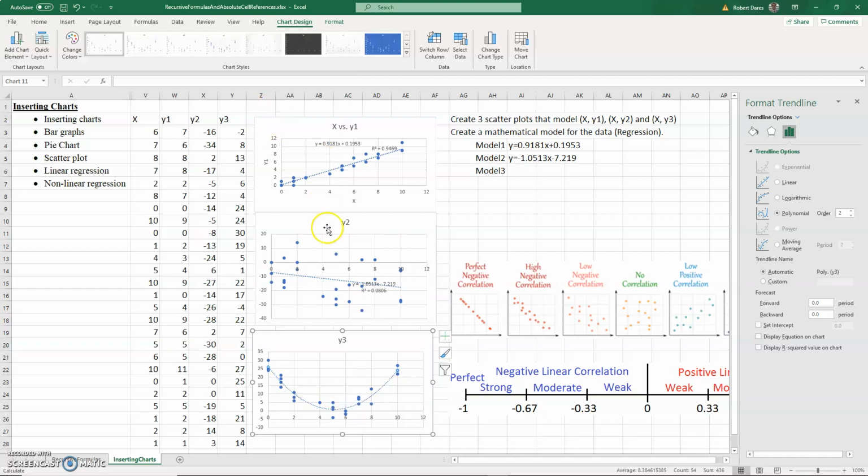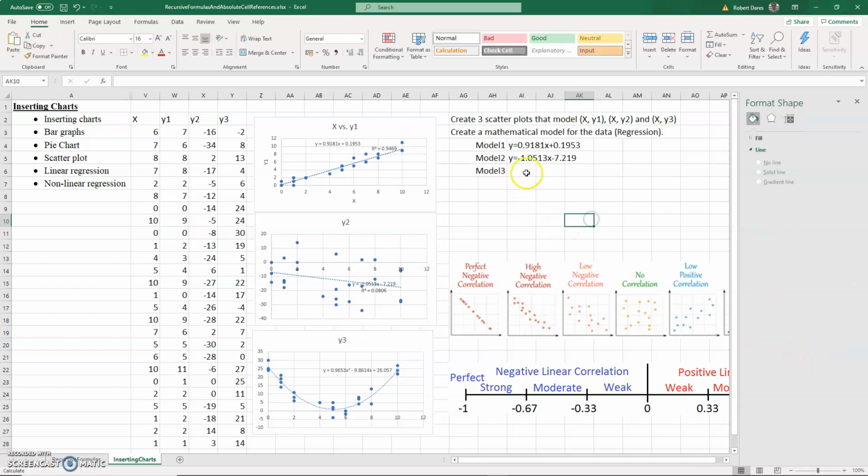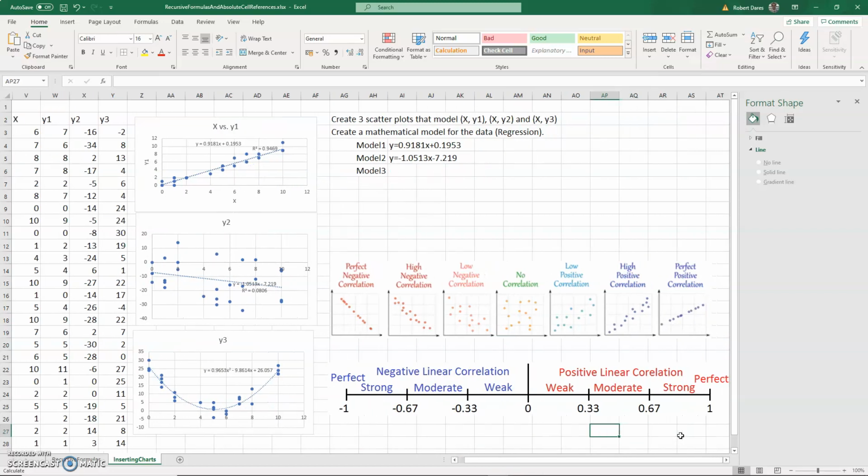So I've at least shown you how to include a graph given multiple sets of data. I've shown you how to do a line and curve of best fit, and I've also shown you how to show what those equations are. So display equation on the chart. We could pop it in here and it'd be good. We also understand from this that correlation is how far spread out the data is, and that those correlation values could go anywhere between -1 and 1.